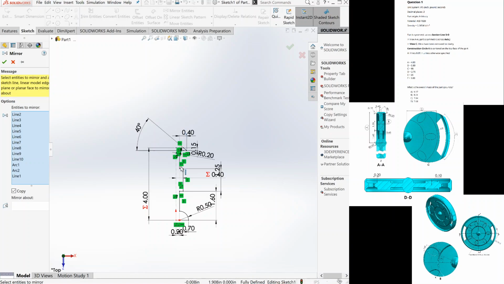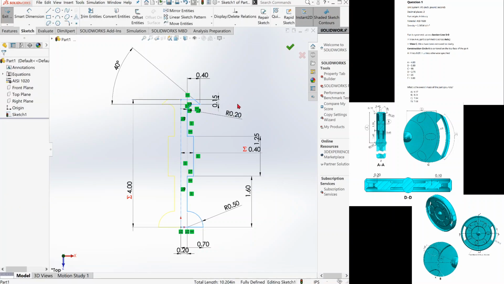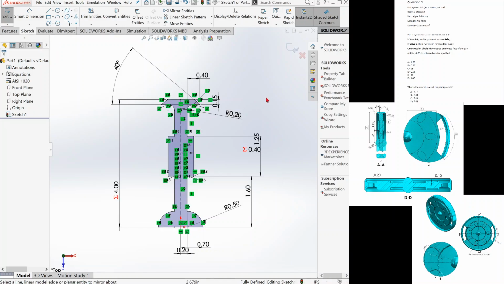Make sure it's unhighlighted. That's the only line we don't want in the entities to mirror. Now, click on mirror about. Here, this is where we're gonna click on the center line. And then you're gonna click on your green check mark. Okay, there we go. You see, everything we did on this side gets mirrored about.